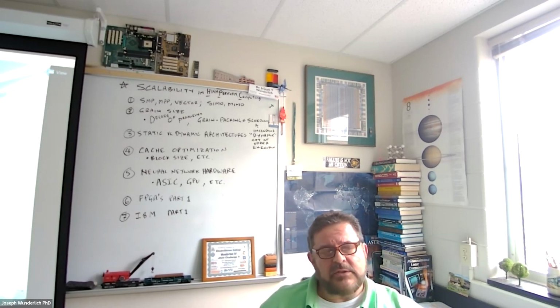Then grain sizes, so how you break your problem down into pieces. And two things with that: degree of parallelism, and also how you can pack grains and scheduling, including dynamic scheduling, but first of all, just static scheduling, and making use of your parallelism, whether you have multiple dual pipelines in a superscalar or multiple cores or processors in various architectures.